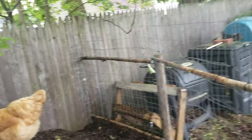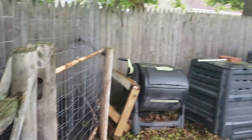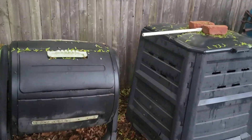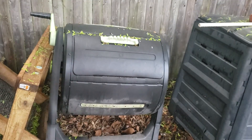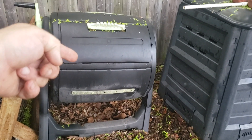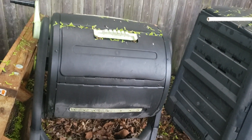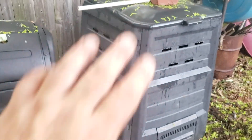Having all this compost here means I don't really have to do any other composting. As you can see I've got a few composting bins here. I got these two bins for free. This one I don't like at all — I don't like the design. I use it a little bit, but to get the compost out of it, it's not very convenient. You basically have to open up this door here and turn it so it just dumps out on the ground, so it's not a very efficient design.